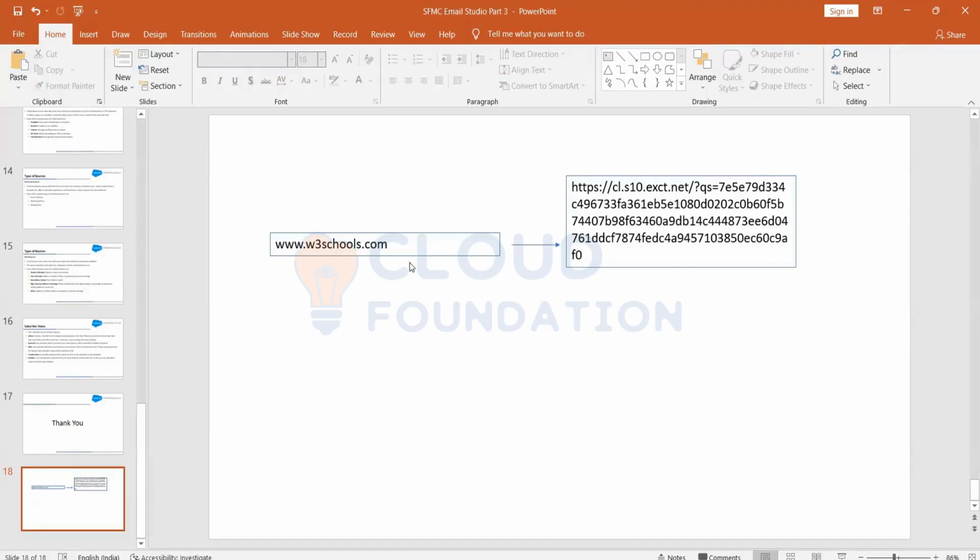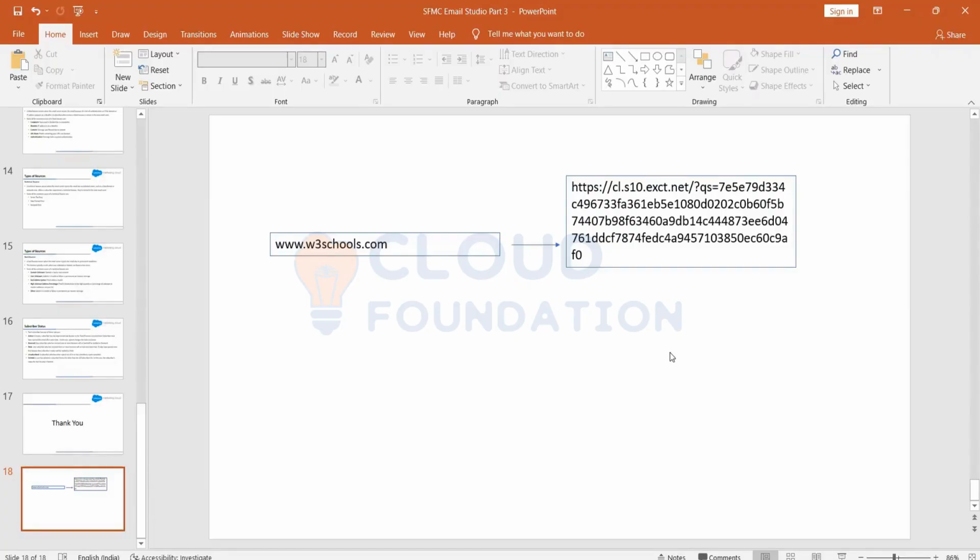And the second is that if by mistake we have inserted a wrong URL and later on I want to change the URL, I can do that. But if we do not have this concept, then we won't be able to change the URL in the live email, because now the email is sent. Now, if you click that link in your email message, you will see the link is now changed and we will be redirected to w3schools.com instead of Google.